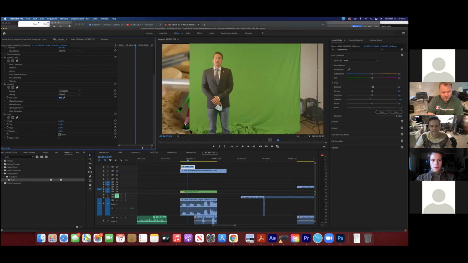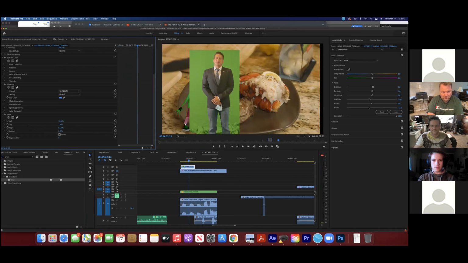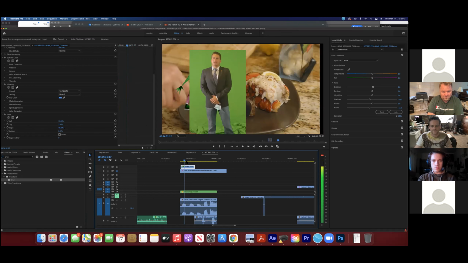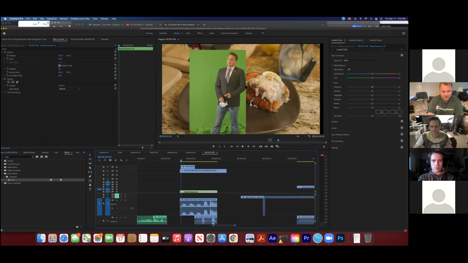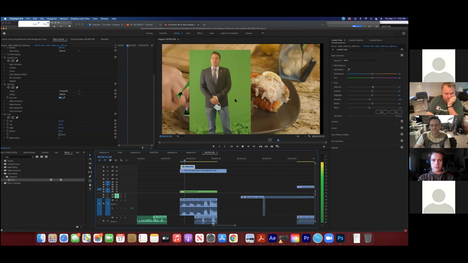So I can crop my image, and then I can crop from the top. I don't need to worry about anywhere. I'm going to look at my image and make sure that as he moves, I'm not going to crop off his head. Now I'm going to crop from the right. All right, so look, if I start right here, I'm actually cropping off his arm. So that's not good. So let's just go to our crop. This is a basic crop tool. Right, let's do that. All right, so now looking at him, we can see the only green I really need to deal with is all of here.